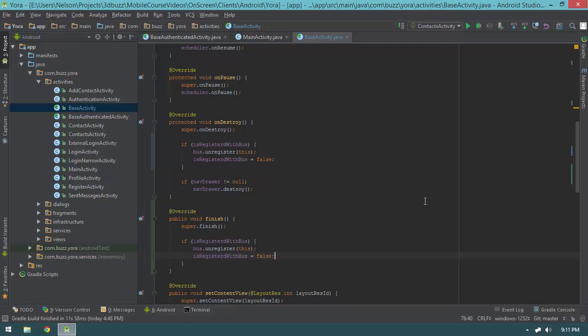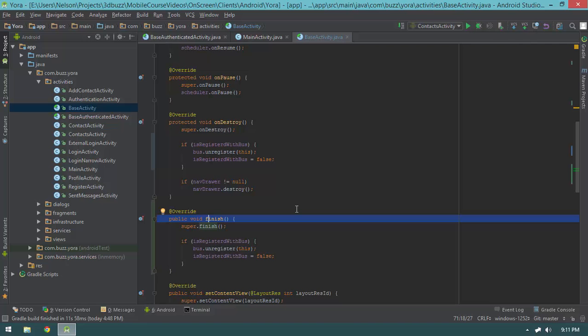So this makes sure that if the finish method is invoked first, it will go ahead and unregister the activity from the bus. And if the onDestroy method, for whatever reason, is invoked and the finish method is not, the activity will still be unregistered from the bus. However, in my testing, the finish method is invoked in pretty much any case that the activity is no longer going to be used. It seems that most of the internal Android code relies on the finish method, so it's a great place to put our unregister code.